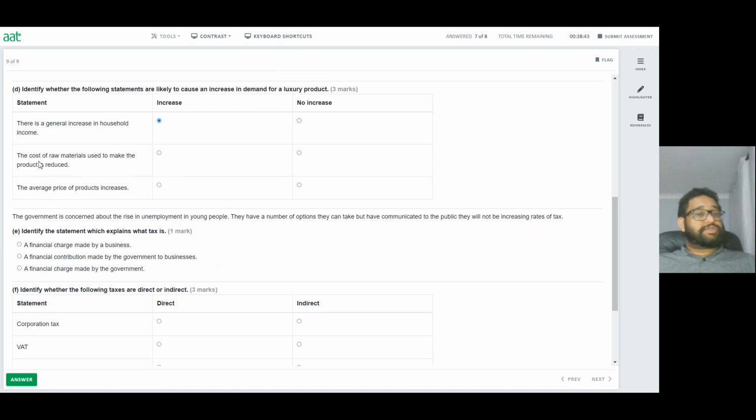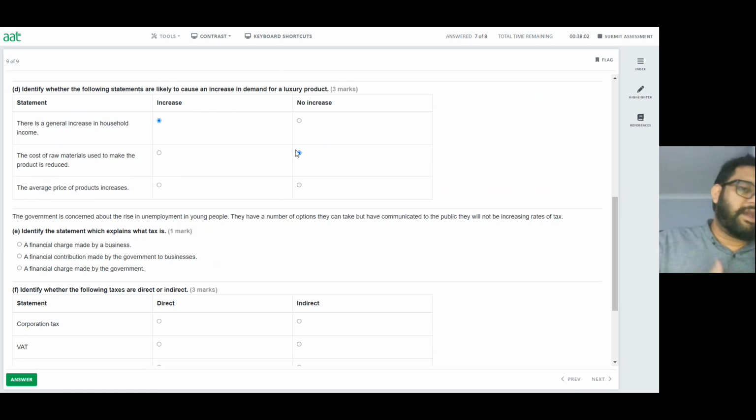Yes, of course. The cost of raw materials used to make products is reduced. Therefore, demand is not going to be affected by that, because luxury products will always be set at high prices, so there's always a demand for that. But if the raw materials cost is reduced, the business is not always going to give you an affordable price. Therefore, this will not be directly involved in demand. Demand is from the customers. It's not what the business puts out. If they put too many items out there, there will be less demand.